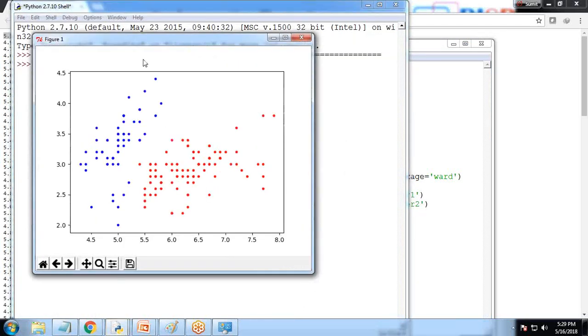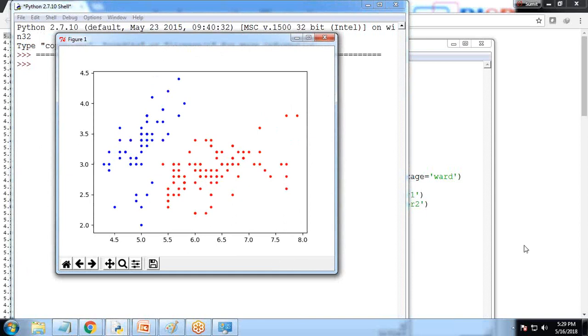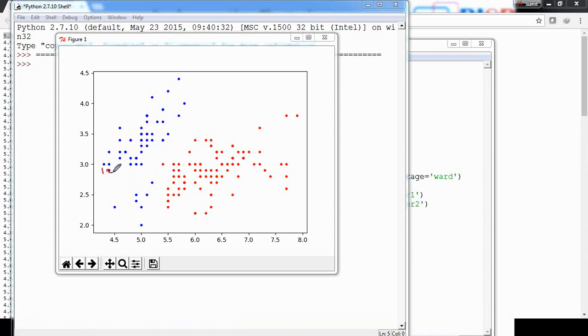So we have two clusters now, cluster 1 and cluster 2, and in agglomerative clustering, first of all we find the nearest clusters. So let's assume that these two clusters, cluster 1 and cluster 2, are near. So we join them, then we find another nearest cluster.